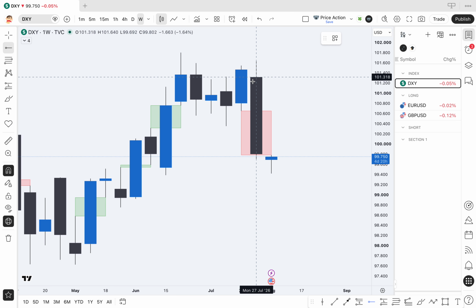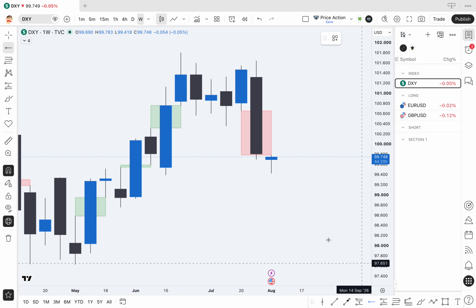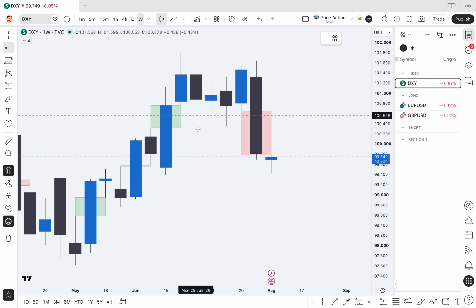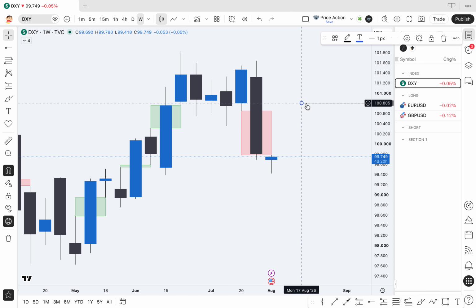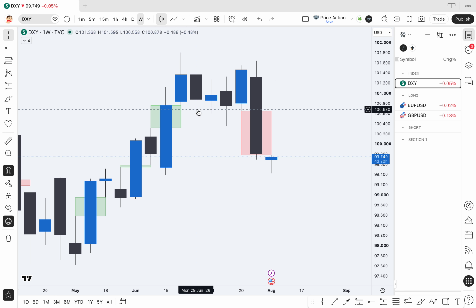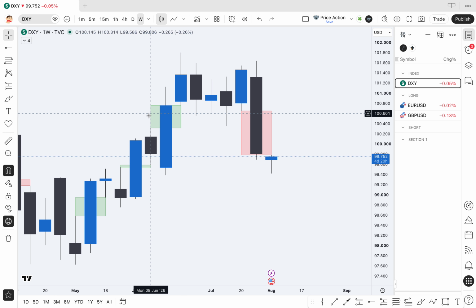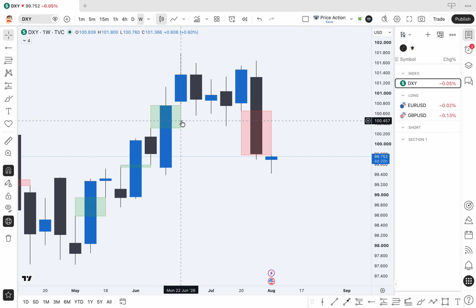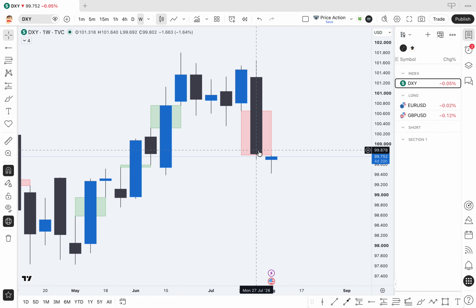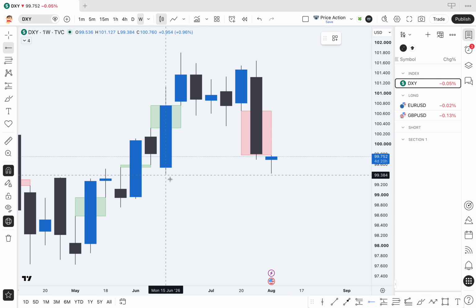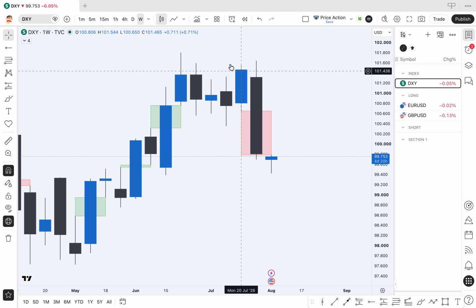But instead, price opened, made a high, and gave us a strong bearish candle, eventually closing below this fair value gap. So weekly is overall bearish due to the price not respecting fair value gap, and we get a strong bearish candle. Now, where is drawn liquidity on weekly? It's this point. This will be the drawn liquidity. But we don't use weekly for our trading purpose.